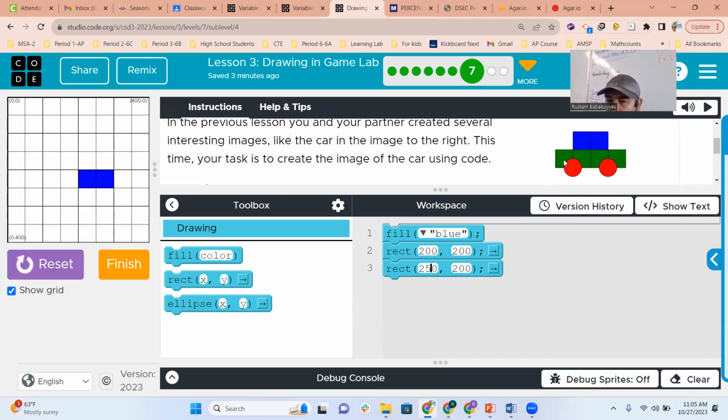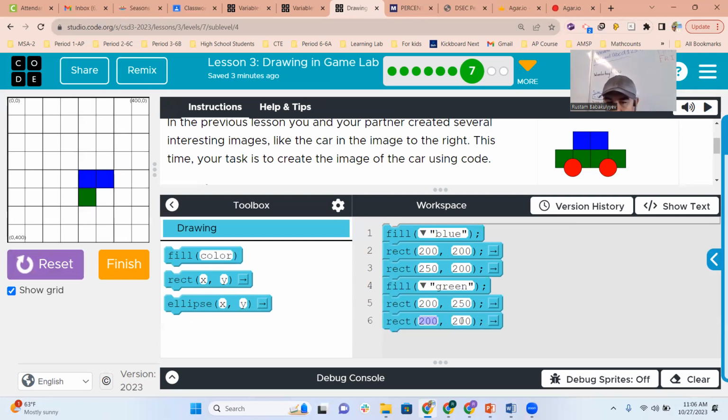Now add another 4 below it, 4 green ones. So I'm going to add fill type green, and then adding 4 rectangles. First one, let's have it there. You see it's covering the blue one, so I have to move it down. To move it down, you need to increase the y from 200 by 250. If you do 250, it's going to move from here to here. There. Now I need to add one to the left side.